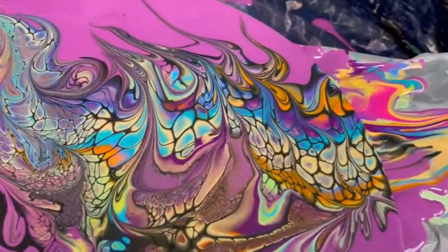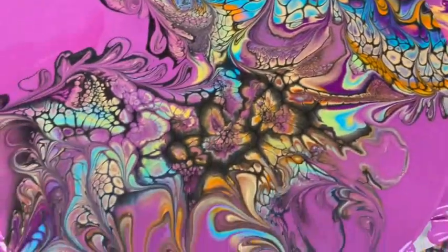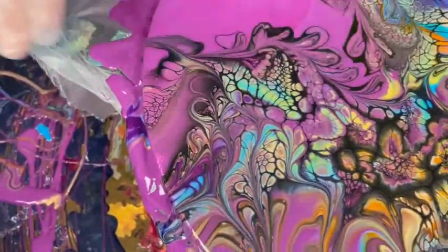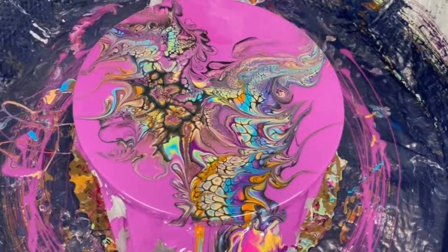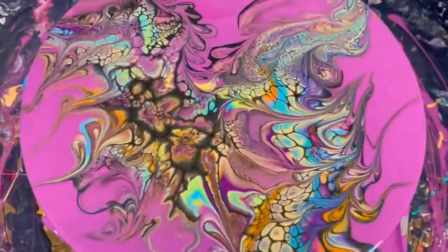Okay, here's that first swiped area, which is really cool with the cells. And you did the bloom area in there and a little bit of swipe over at the bottom, kind of to tie it together. Yes, really cool. That base color sets everything off. It's beautiful. It's just so vibrant and colorful. It's really, really pretty.